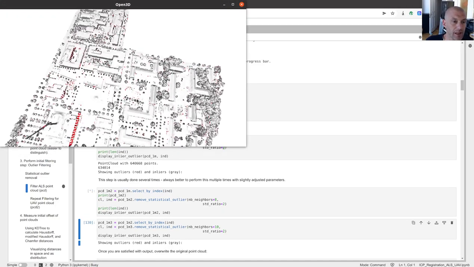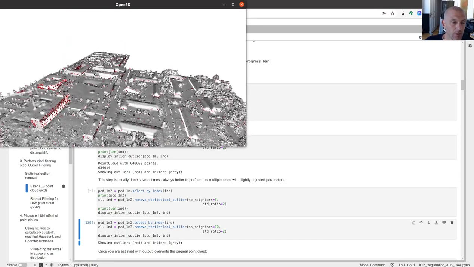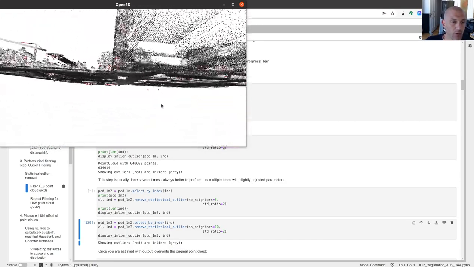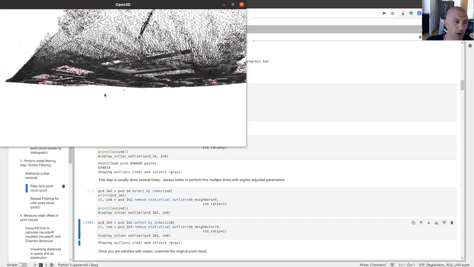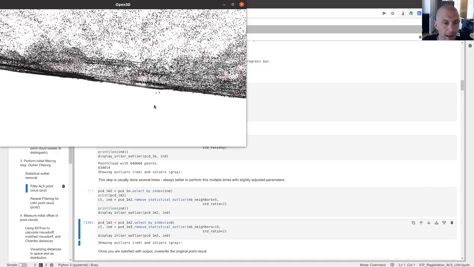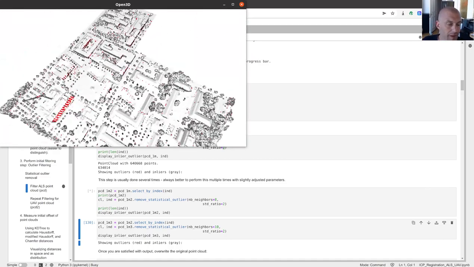And now we are seeing that we are going to remove some additional points, and we are going to definitely remove the additional points below ground. So we are filtering out the below ground points that exist here, but we are also removing valuable points from the facades.